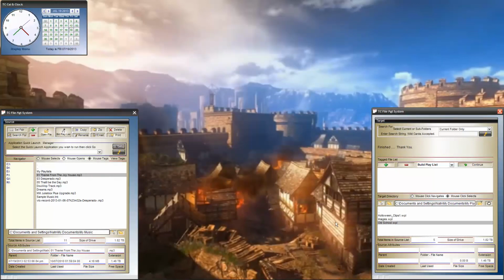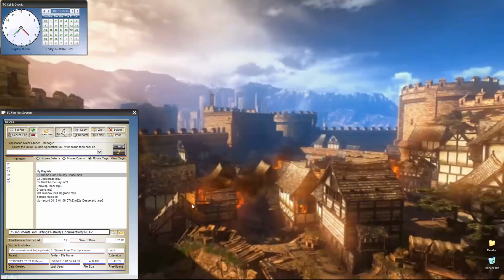Very cool. Now, not everybody knows that you can also build playlists of images. An image will display in the media player for 5 seconds, and then it'll roll over to the next image, and the next image, and the next image, all the way until it gets to the end of the playlist file. Very cool. You can also do movie clips like I did here for our Halloween night extravaganza. Okay, so that's it for the playlist.